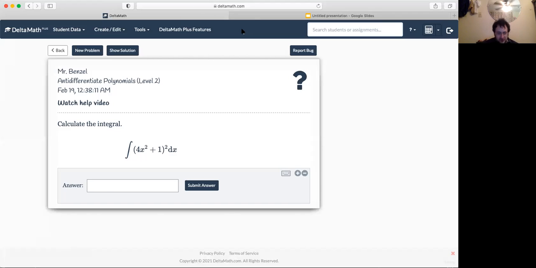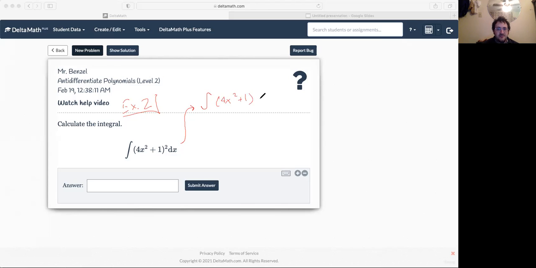All right, here's a level 2. Now, level 2 just adds a little bit more algebra that you have to do first. Actually, we are going to learn a shortcut as we get a little bit more into this antiderivative integral unit. But right now, we're just going to use some old school algebra. It's very important to keep the integral antiderivative sign in until you have actually taken the antiderivative.